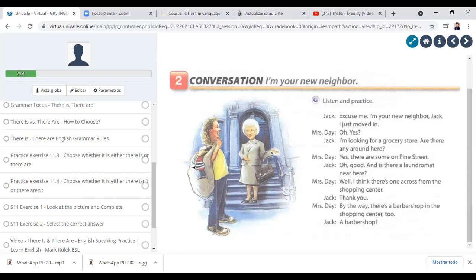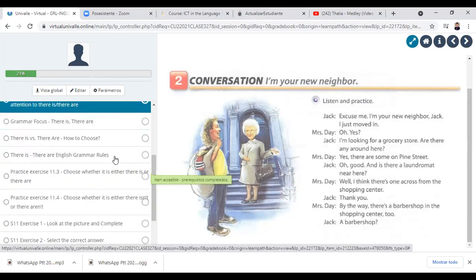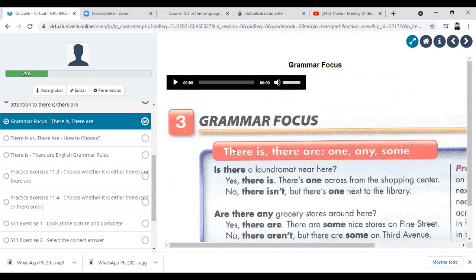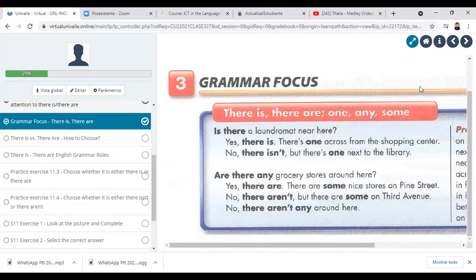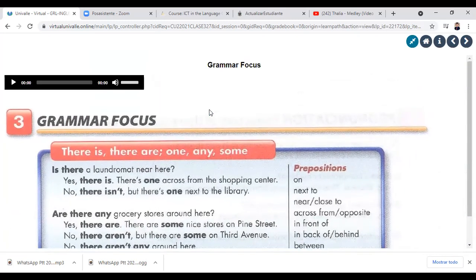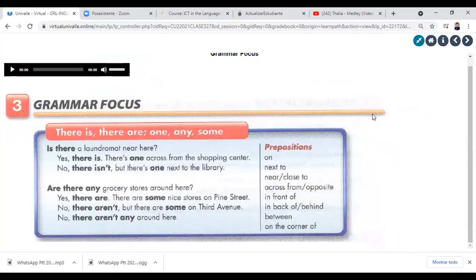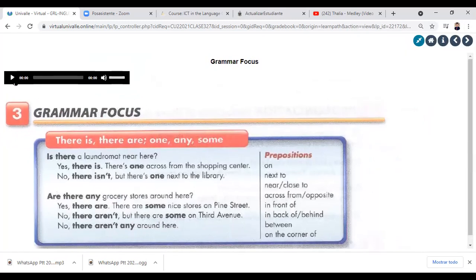Thank you very much for your time, for your listening section. So this is basically a conversation. You need to practice, okay? Now I'm going to be explaining to you the correct usage of there is and there are. For this, we're going to be playing a track, and then you're going to practice there is and there are.